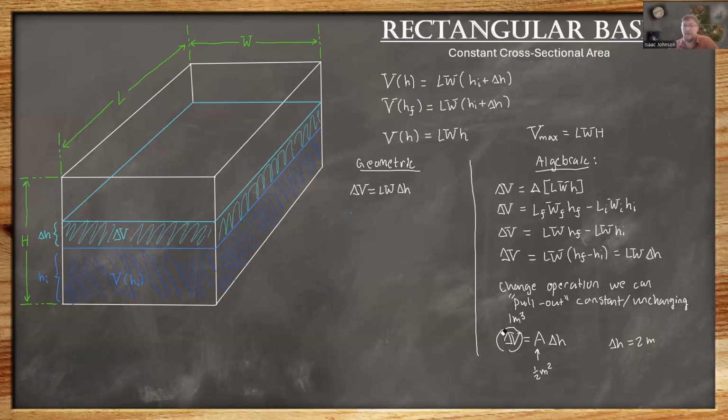We can extend it a little bit more. And, like we mentioned earlier, in terms of water clocks, we're really interested in delta H over delta V because the human eye and brain is so much better at dealing with length than with volume. So we may divide over the cross sectional area to find the relationship. If you know a certain change in volume, then you just divide by the constant cross sectional area and you get a change in height.